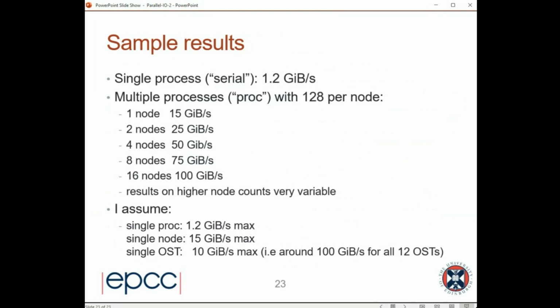To get the processors to write to the same OST, you have to do something special. I've not given you that command because it's a bit antisocial. You tell Lustre not only not to stripe the files, but also which OST to put them on. So you pick a random OST and say, could you put them all on that OST? You can get an estimate from this benchmark of around 10, and actually this does tally. Craig gave a hardware limit of about 11 or 12 for this, so that was useful.